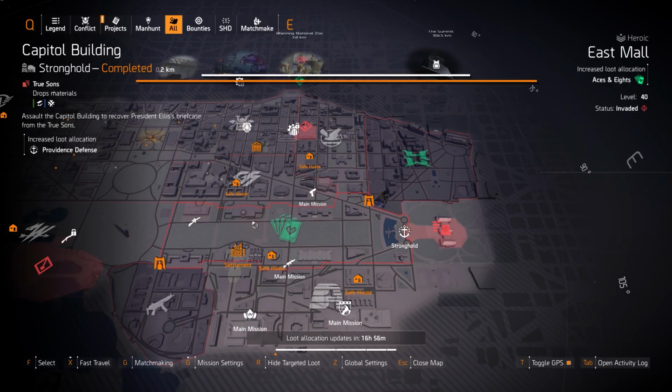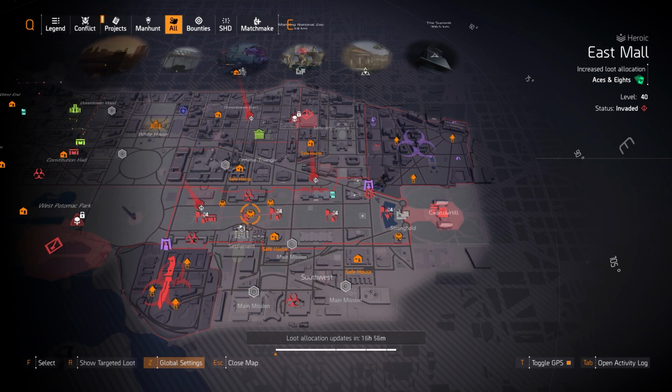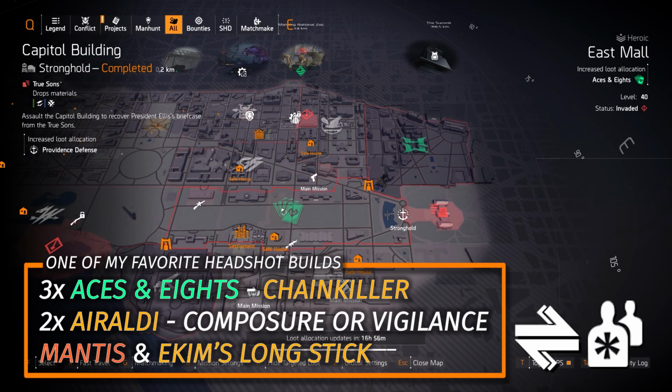Alright, agents, east side target loot highlights. It only looks like we got Aces and Eights at East Mall area, which is a great area to farm for. This is a great headshot gear set. I always recommend 3 pieces of Aces and Eights with 2 pieces of Heraldo Holding, 1 being a backpack with Composure, or my favorite, Vigilance.